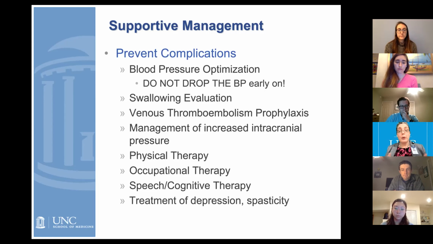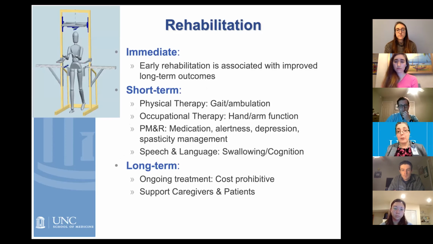And then, of course, we work closely with our teammates in physical therapy, occupational therapy, speech and cognitive therapy. We treat the spasticity, which is the tightness that can develop after a stroke, the depression, the sleep disorder, you name it. It's really a team sport. But what is really important to remember is that rehabilitation is key. And the harder people work early on after a stroke, the more likely they are to gain function. And so it's really important to think of inpatient rehabilitation after a stroke as a top priority if the patient is a candidate for it.